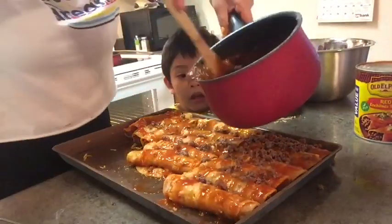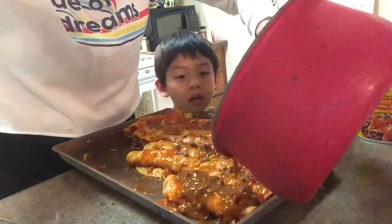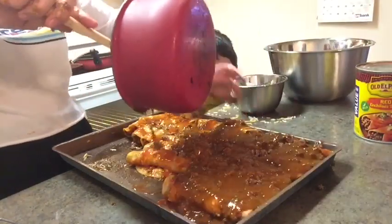Okay, then you want to get your chili and you want to pour it on your enchilada. This is something that not a lot of people do. This is something I'm going to do, and it actually gives it a really good flavor. So if you guys never tried it, make sure you try it. It's really good. Yes, sauce.